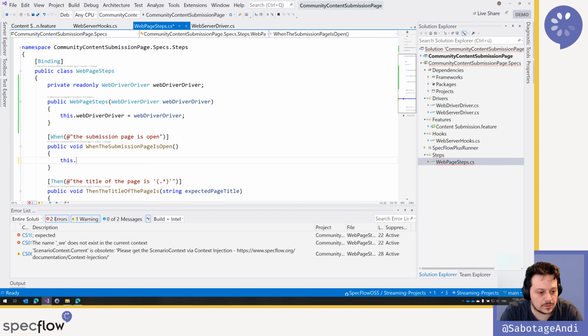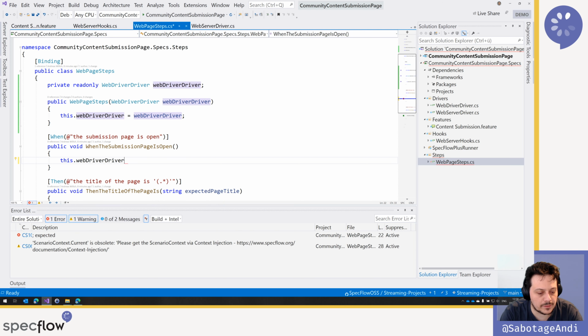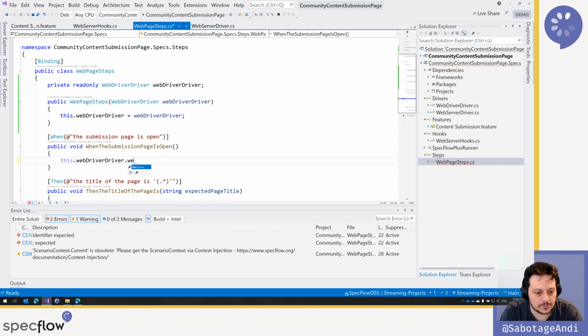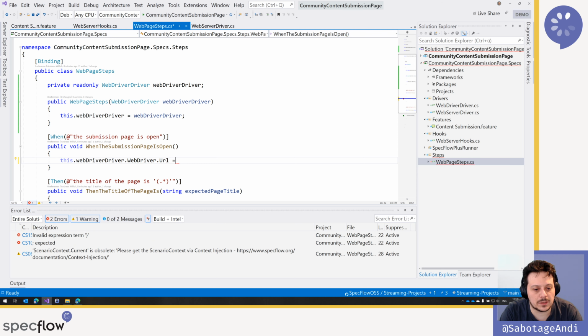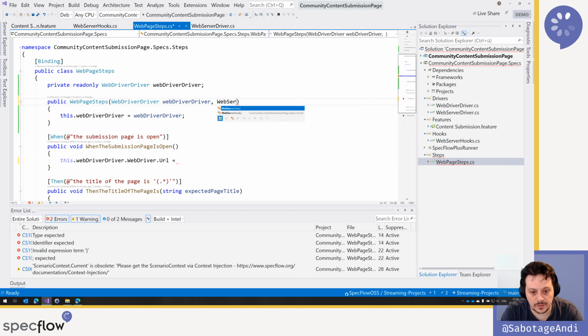This means we can access the WebDriver, and then we have the URL property, and then we can set this. But to set what? We need our start page, and that we get from our web server driver.